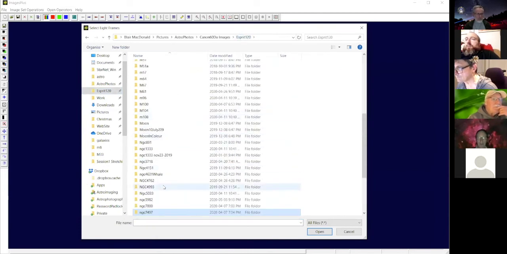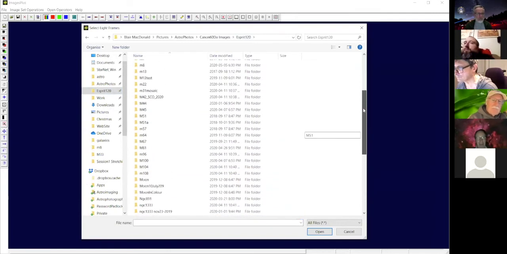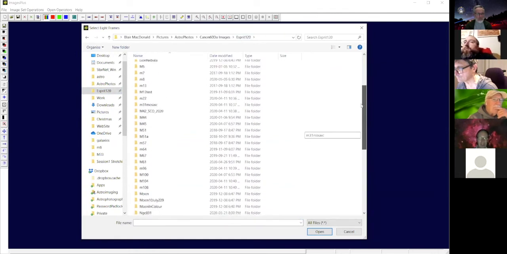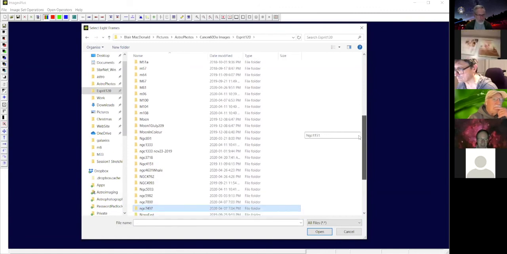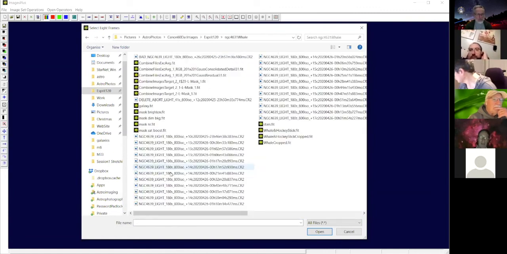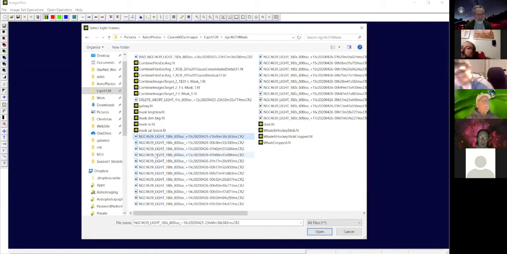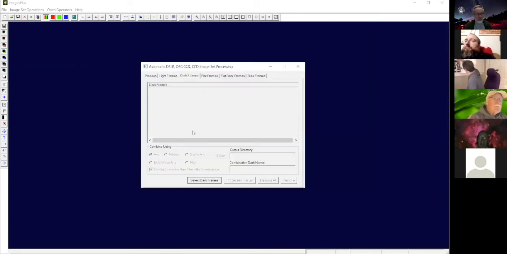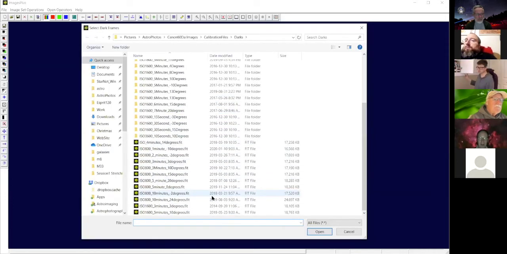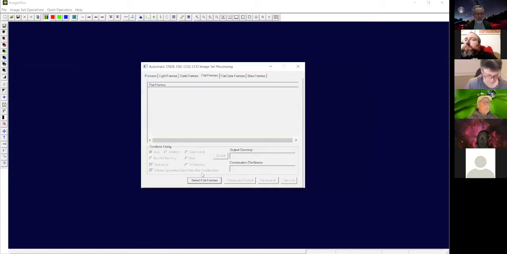I tend to remove the raw data off my hard drive after I stack them and do the processing. It's backed up on several other drives, so I just have to go find something that's got raw data. Bear with me a minute. There we go. The whale should have some raw data. So I'm just going to grab a couple of light frames. We'll take 4. I'm going to grab a single dark frame, and it's not going to be used as a dark. It's going to be used as a hot pixel map, and I'll show you what I mean by that in a minute. And I'll grab a flat frame.